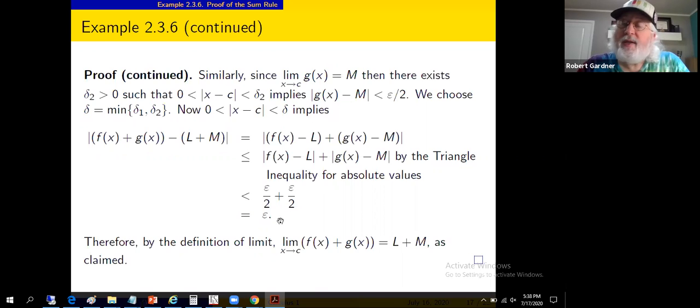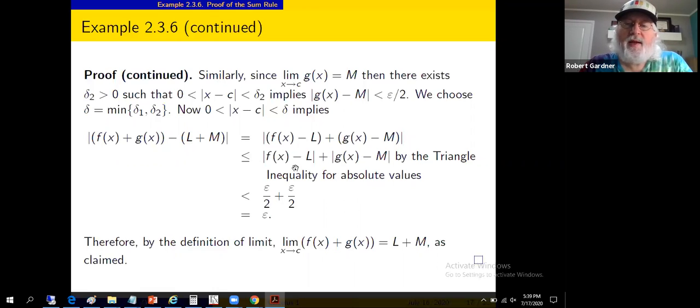Well, we can make it arbitrarily small. Let's use the triangle inequality for absolute values. The absolute value of the sum is less than or equal to the sum of the absolute values. See Appendix A1. If this sounds new to you, you should have been exposed to it somewhere in your travels. The absolute value of the sum is less than or equal to the sum of the absolute values, the triangle inequality. You ain't seen the last of it if you're taking more math classes either. You'll see triangle inequalities in your future for sure.